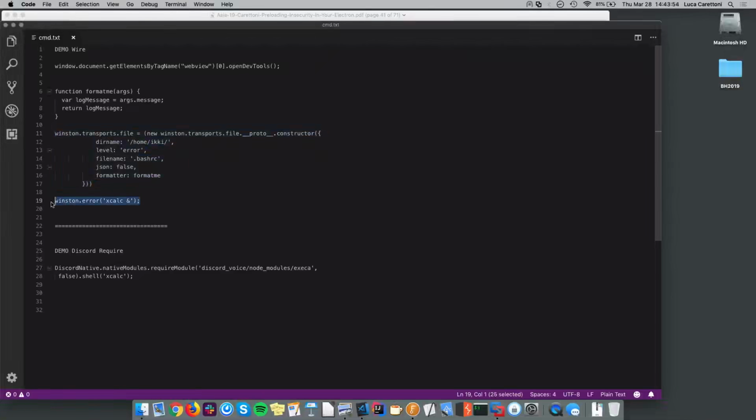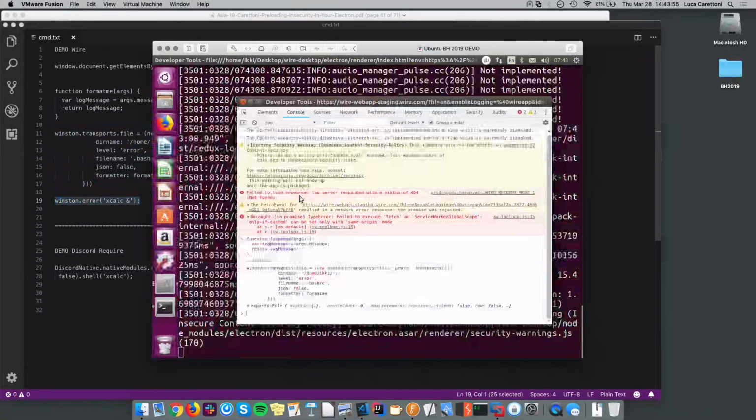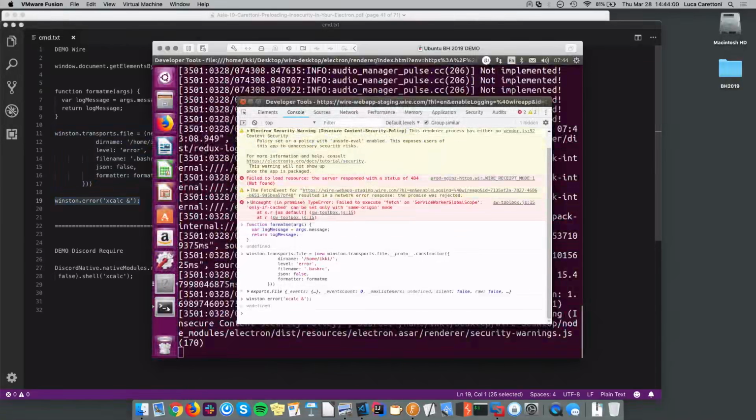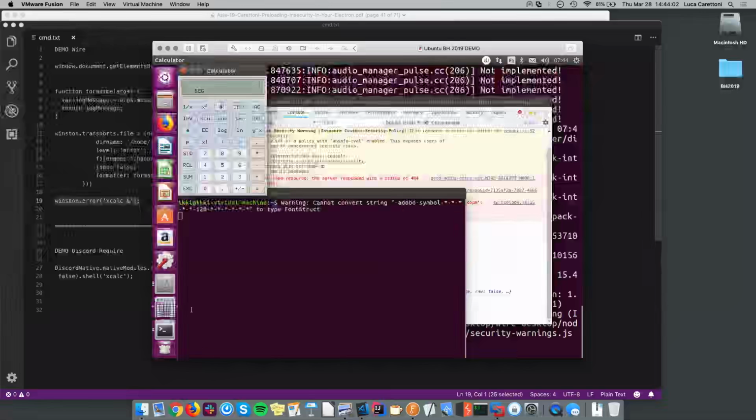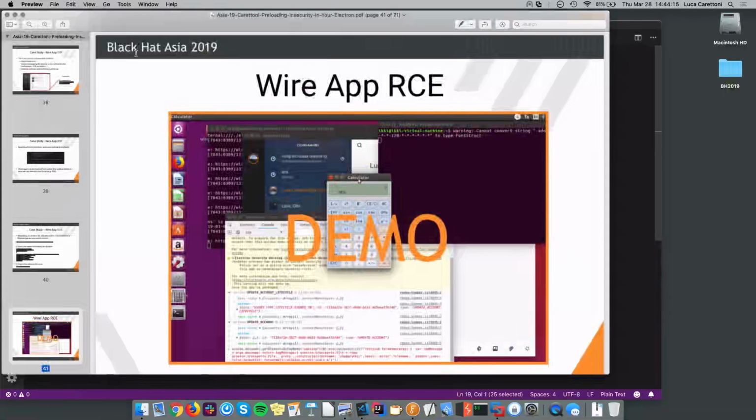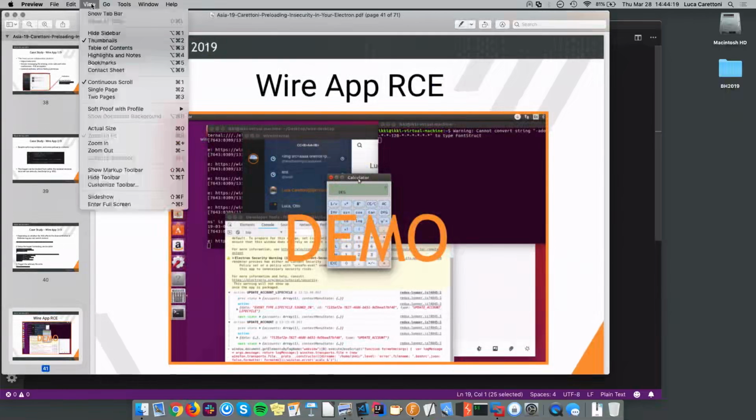Then with a simple command, we can just trigger a logging error. At this point, when I open a new terminal, you will actually get a calculator because we overwrote the file. So this is a first example of a functionality that can be abused, even though it is expected to be used within the renderer.